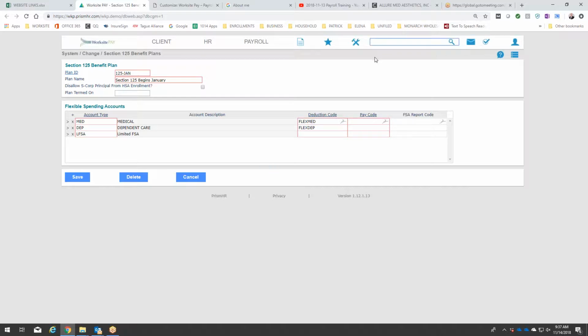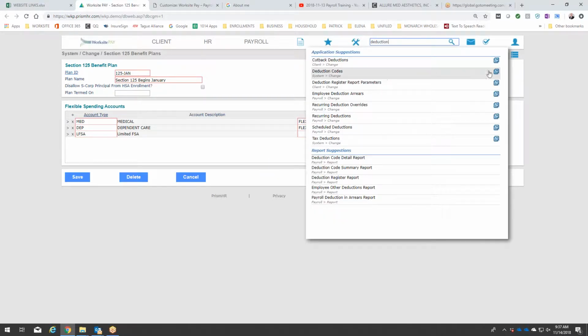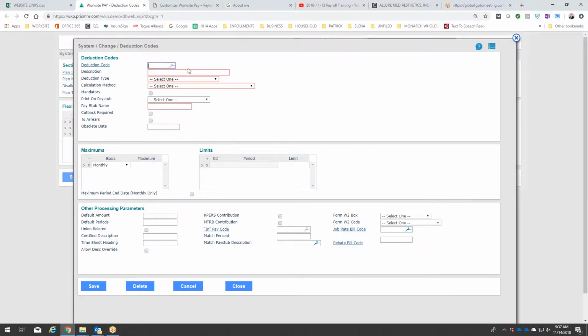Where am I going to do that? You can type in deduction code in the search bar, and then so you don't lose the work you've already done, click the blue pop-out arrow to the right. Perfect. It opens up a pop-up window, so now you get to save the work that you've already done. On the code, what should we put? The other ones were FLEX, and then I'd say LIM, so Flex LIM. Did the other ones have a hyphen? They did not, no. Something like that. I would say that looks right.